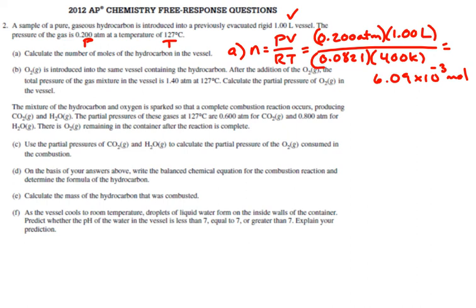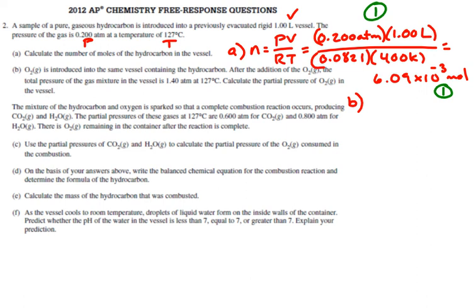So that's letter A. By the way, just so you know, this is worth 1 point, and that's worth 1 point. The whole setup with all the numbers in the proper spots. 1 point is earned for the correct setup. 1 point is earned for the correct numerical answer. There we go. That's how I start. If you don't write it in scientific notation, it's not wrong. Notice 3 sig figs. We're in 3 sig fig land now. We want to try to do that as much as possible. There is one problem on the test somewhere that is going to grade on sig figs.